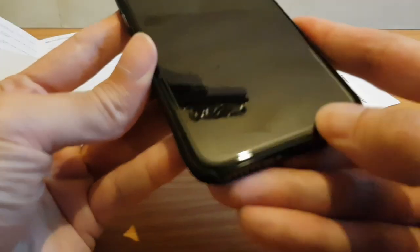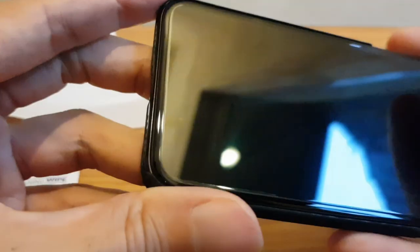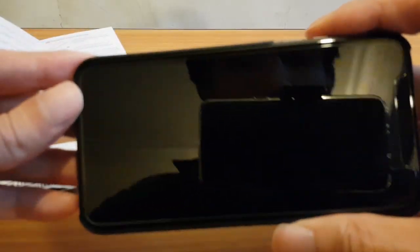So it seems that the glass should be about 0.5 millimeter slightly upwards, because on the bottom here it's not completely flush. Maybe I'll do it later. You always have to check from the full view of the phone to see if it's aligned, so don't just pay attention to the top or to the bottom. You need to pay attention to the big picture so that you have the screen protector aligned correctly.